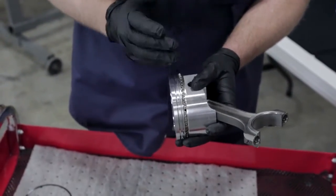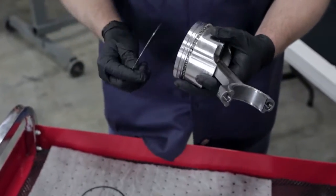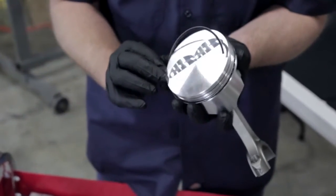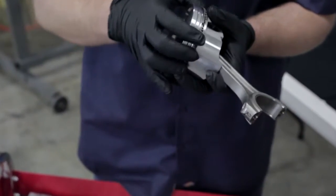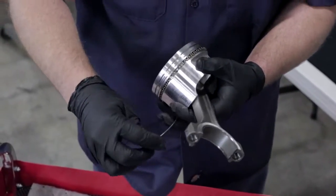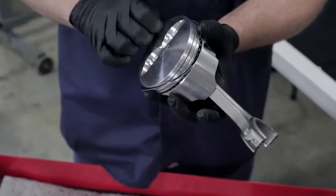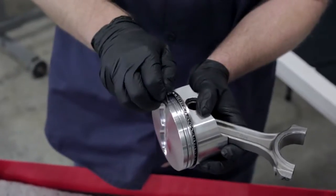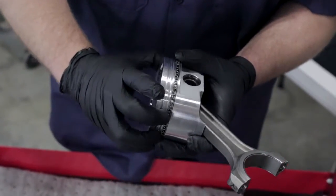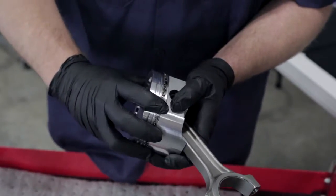The next part we're actually going to put in is the upper oil ring. Our oil rings are exactly the same and they can go in either way — again, you're going to want to follow the instructions for the set that you've chosen. We get one side started, we just turn it in and then slowly let it slide into place, now seated in its groove. We've got the upper one in. Now we do the same thing with the lower one. Now we've got them all in. Here's one gap and here's the other gap, so I'm going to spin the top ring to move the gap to the other side — clocking our rings as we go.